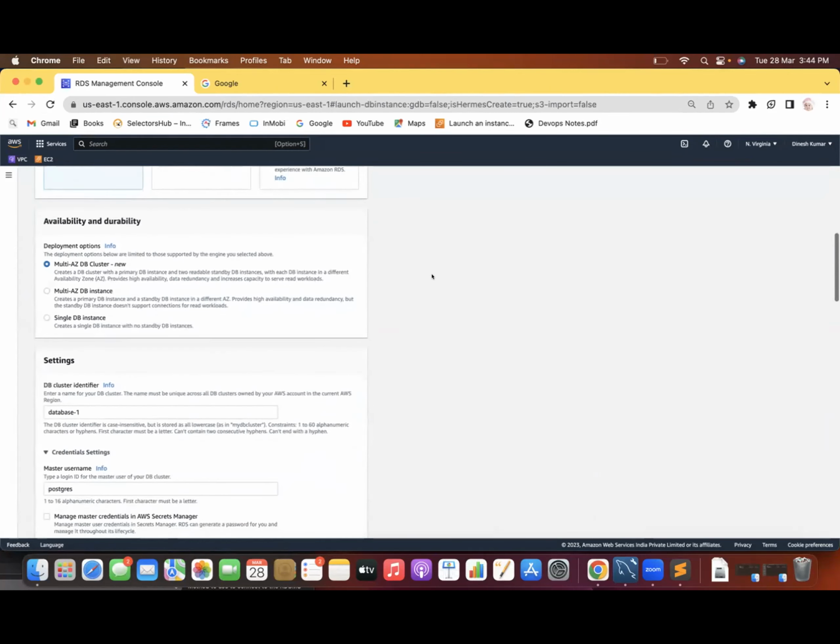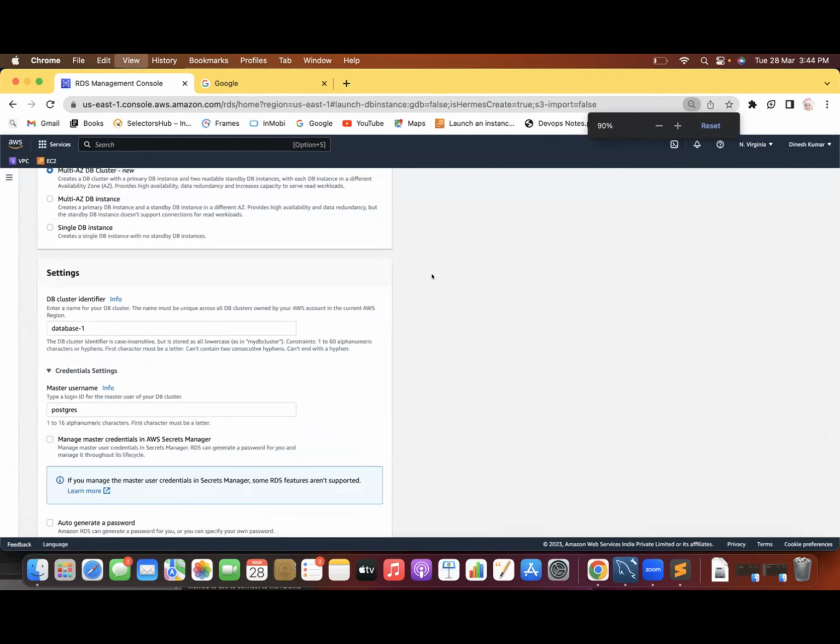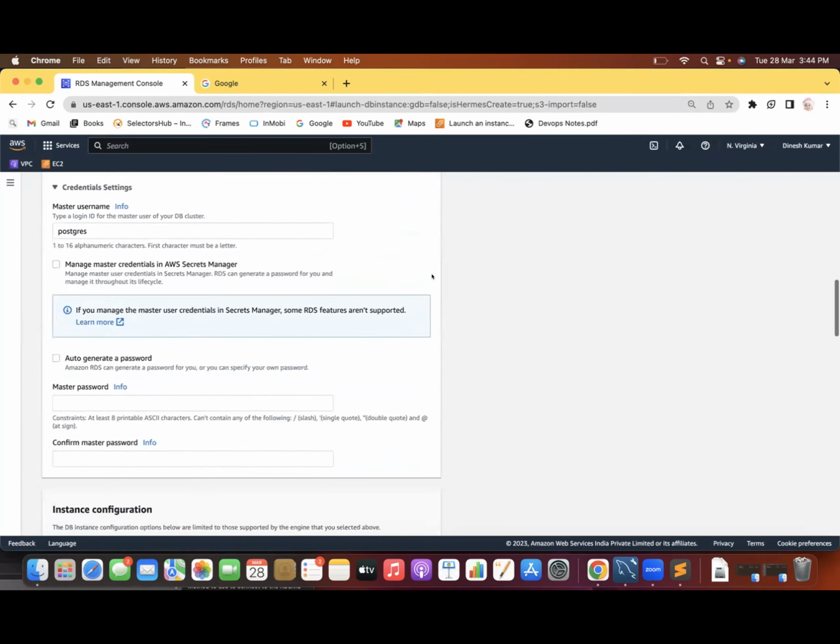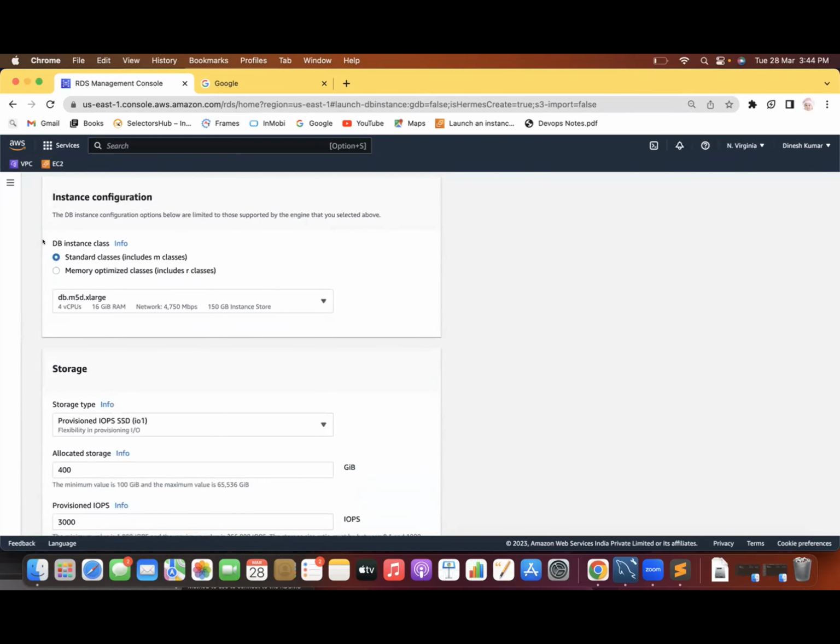I will show. See, here we have DB instance class. You need a server, right? So for that, we can go for either standard or memory optimized. It means RDS is a server database, but DynamoDB is a serverless database. Here we don't have any term like standard class or memory optimized, nothing we are going to select. I will tell you one place where I need to define, but as of now, just remember, it is a serverless database.